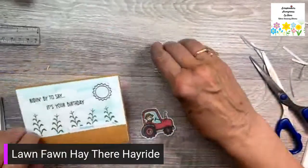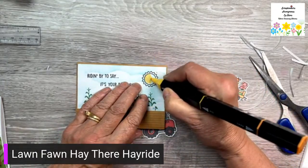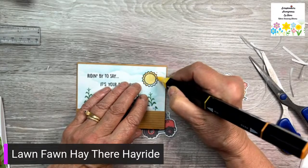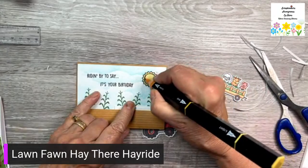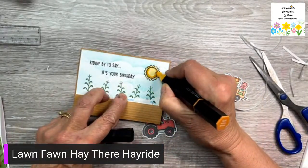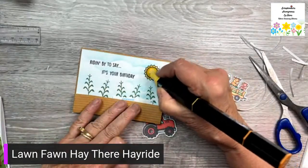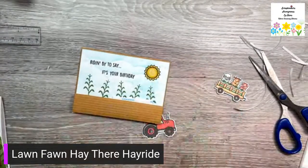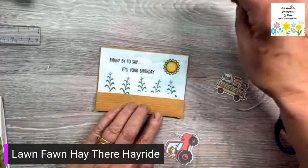Okay, now we're gonna put that. Before I do that, I'm just gonna color in my sun. I'm just going right over top of my clouds. There we go. And there's my sun. Okay. Of course, I got ink on it there. All right. Now I'm going to take this off my Sukwang and I'm going to do a placement.